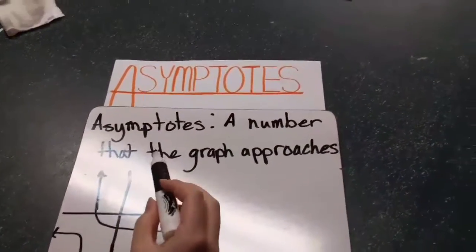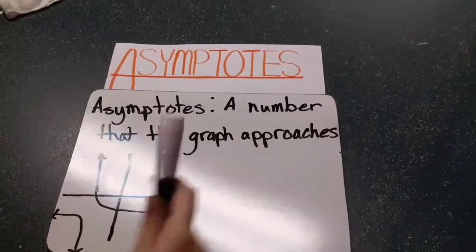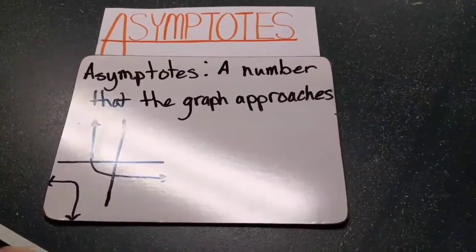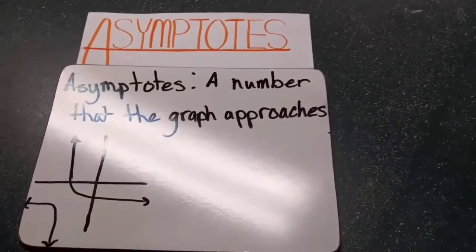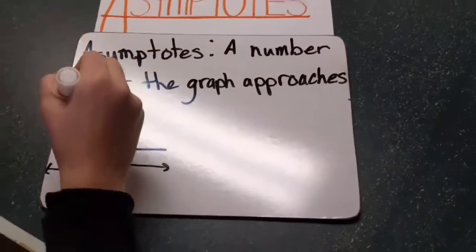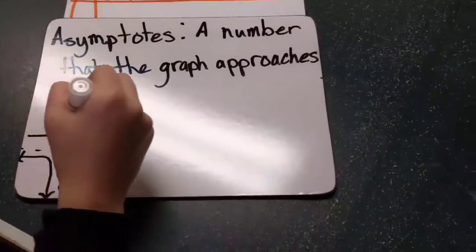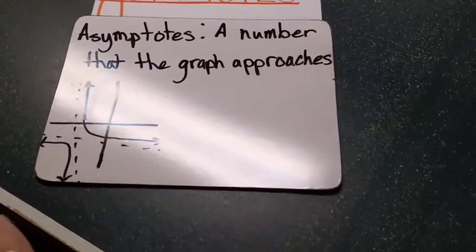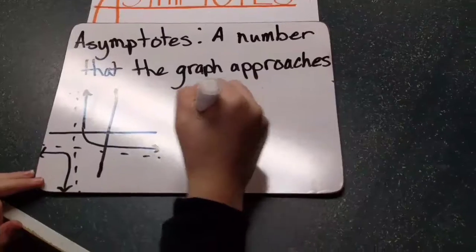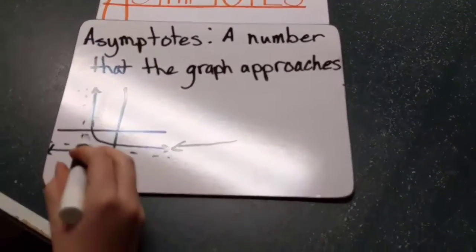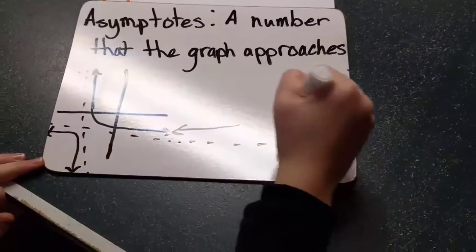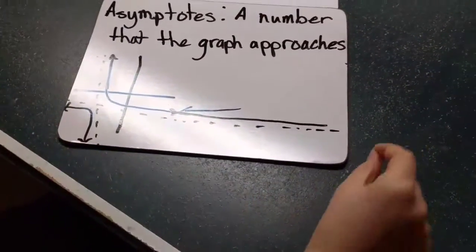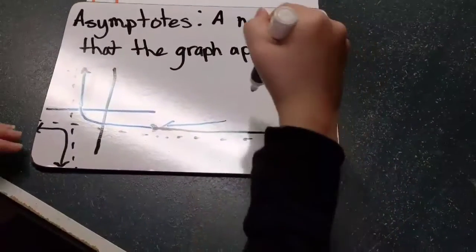So next thing that we need to learn about are the asymptotes. Asymptotes are the number that the graph will approach, but it won't ever cross. So on this graph down here, we have a hyperbola with the two curves, and the asymptotes would be these dotted lines right here. So right here is the vertical asymptote and the horizontal asymptote. Now these curves right here, they will approach the asymptote for pretty much infinity. They'll just keep going, keep approaching it till you won't even be able to see. They'll be that close. But they will never touch or cross the asymptote.